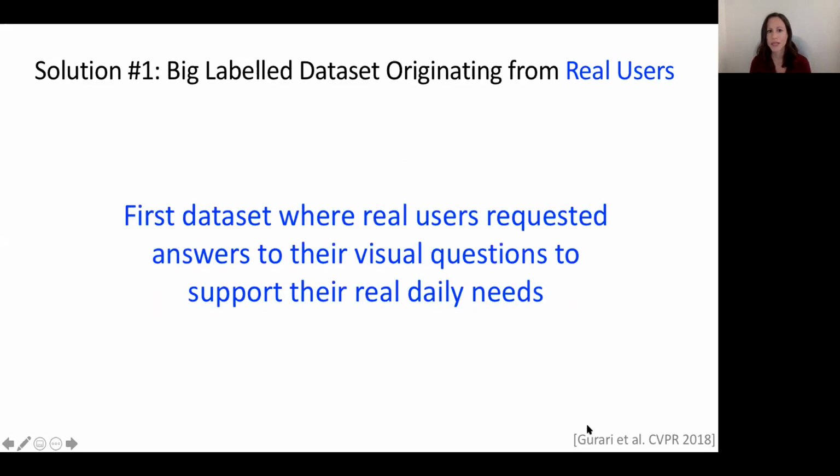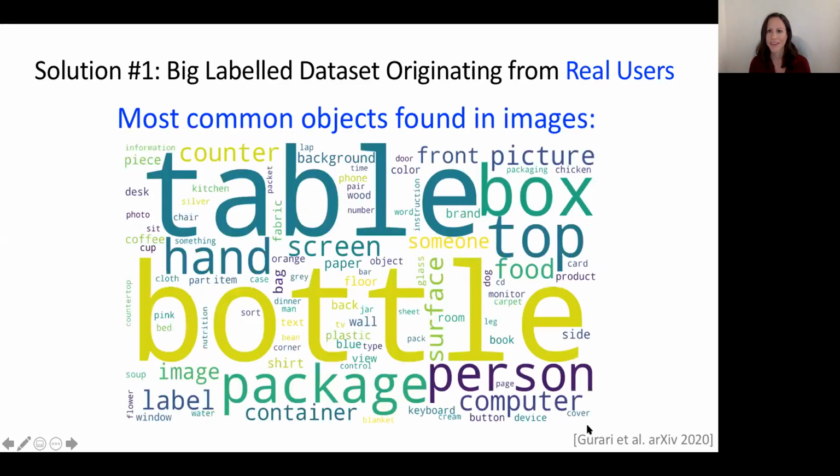This was the first data set where real users requested answers to their visual questions to support their real daily needs. And in exploring what happens in this data set from real users, we did quite a bit of analysis, and I'll just touch on some of the high level points.